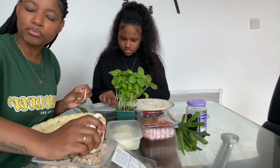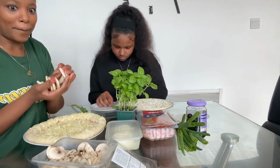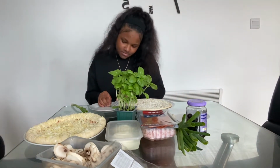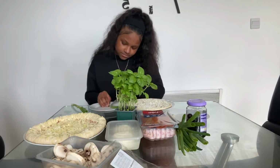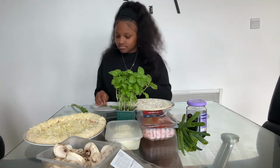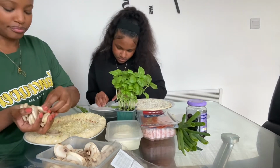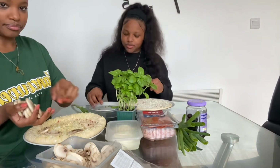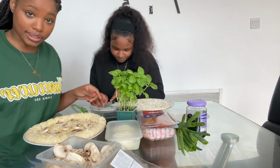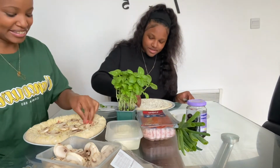Should I put the mozzarella on top or on the bottom? I'm gonna put it on top. There she goes with the spring onions. It's basically like onions, so it's fine. You'll see. Haters are gonna hate, but when it comes out good, the haters still gonna hate. The thing with me, I know about how to win, so they're not ready. I hope the boys like mushrooms, because if not, imagine putting mushrooms for a kids' party.